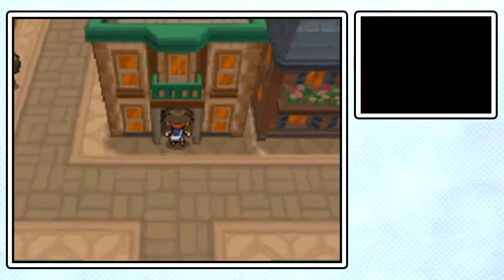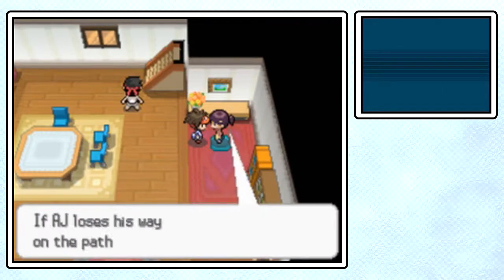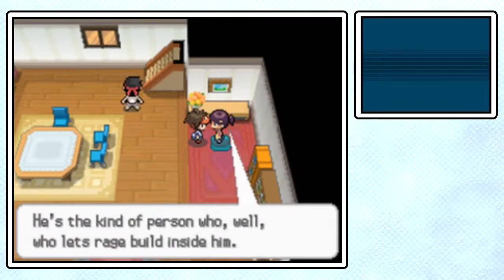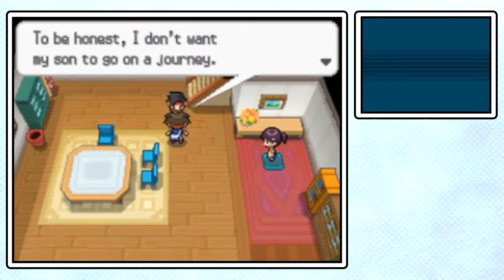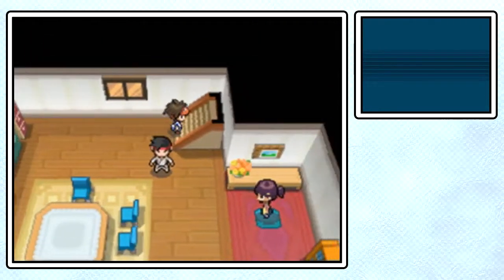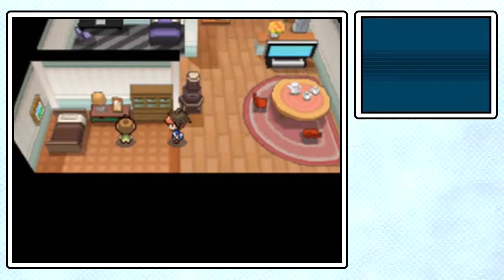Sounds like it. Alright, I believe this is actually AJ's house if we were to go in here. James, if AJ loses his way on the path, or in life really, please help him, won't you? He's the kind of person who lets rage build inside. Well, real-life AJ isn't really like that, but in-game AJ I could see so. To be honest, I don't want my son to go on a journey. But there's no parent who doesn't wish for his or her child to grow. Alright, well, life lessons with the in-game parents of AJ.